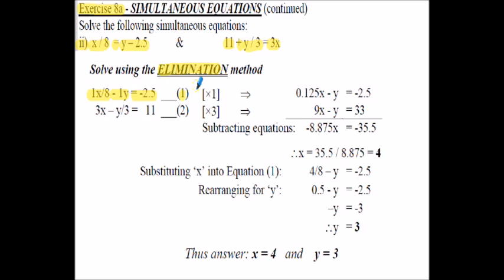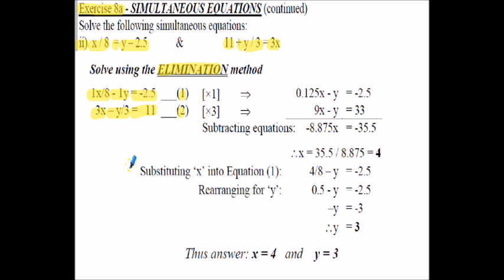Looking at the second equation, I've got 3x on the right hand side, so what I'm going to do is take y divided by 3 from both sides, and I've just rewritten the equation the other way round here. So 3x take away y divided by 3 is equal to 11. So just rearrange the equation again to get the x's and y's on one side and the constants on the other. I've called that equation 2. I suggest you just take a moment to make sure you understand the algebraic rearrangement there.